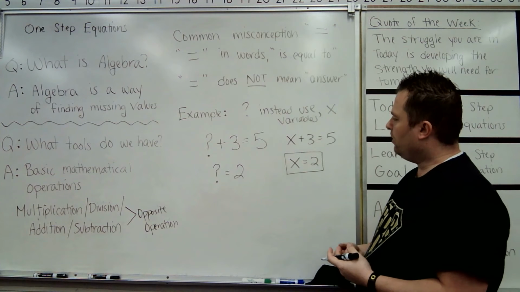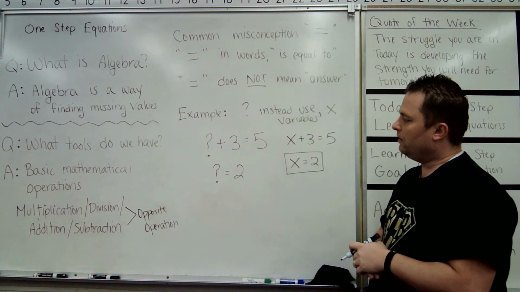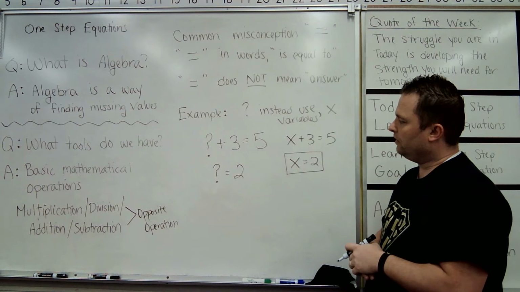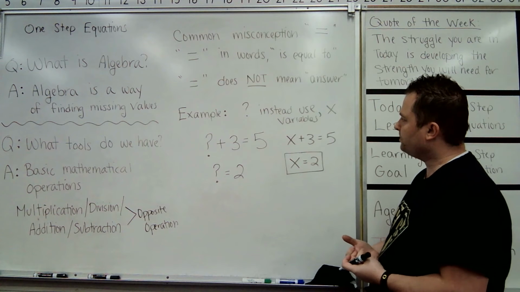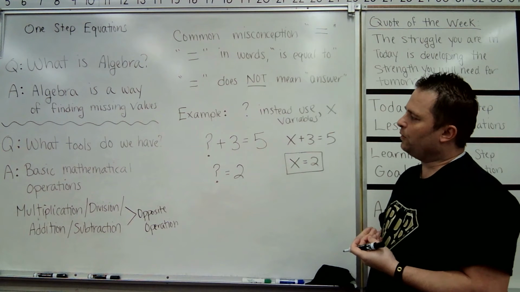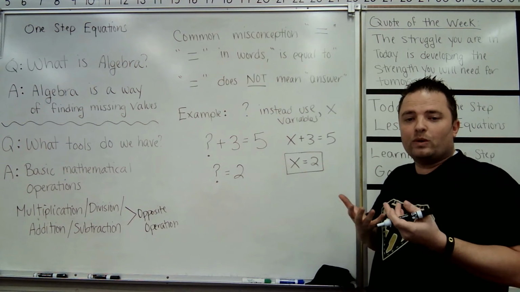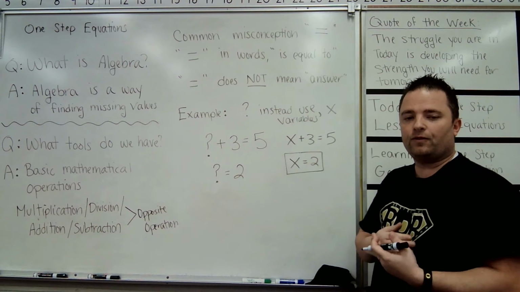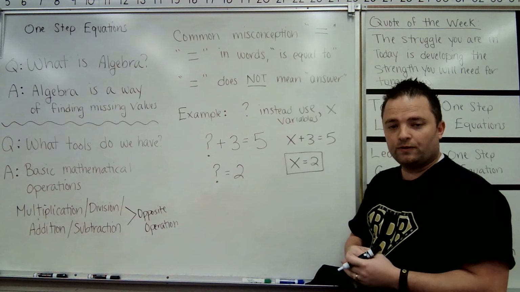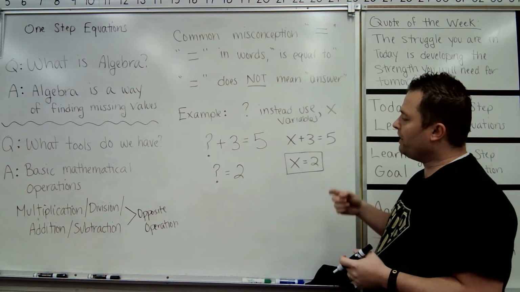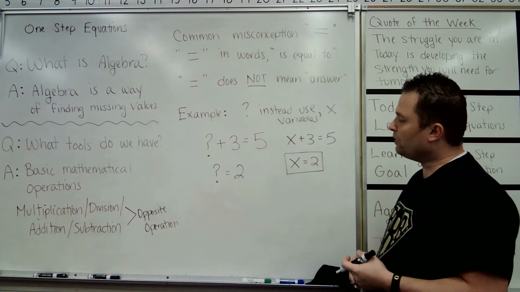Okay? Now, this one was easy to see because of our understanding of addition. We've done enough addition before. We kind of understand what it should be. But what I would like to shift focus on is, instead of just seeing it, because sometimes we can't see it. Sometimes it's harder for us to see. I would like to start showing you what we can do mathematically using those 4 basic operations, to equations, to be able to solve them. Okay, to be able to come up with where this 2 comes from.